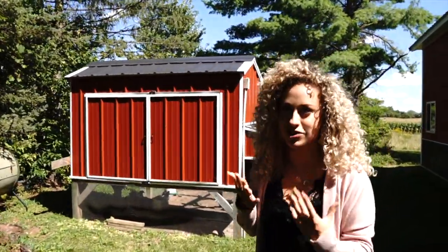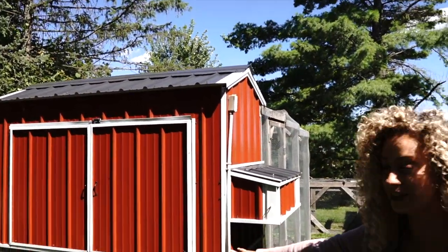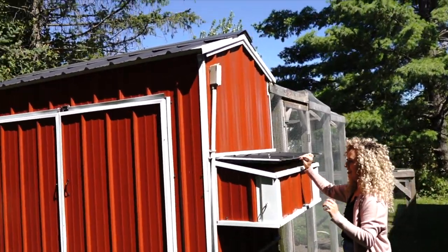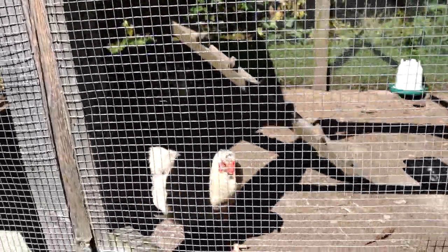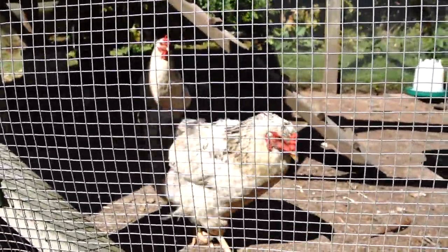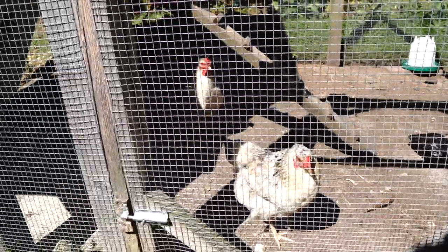Now I'm going to show you one of my favorite parts — the house came with chickens and I'm super excited about it. This is their coop and it matches everything else with the house. I don't know if they've laid any eggs today — I can't tell, I'm too short. Hey babies! They were just roaming around earlier. They are free range and we have three hens. I'm super excited about them.